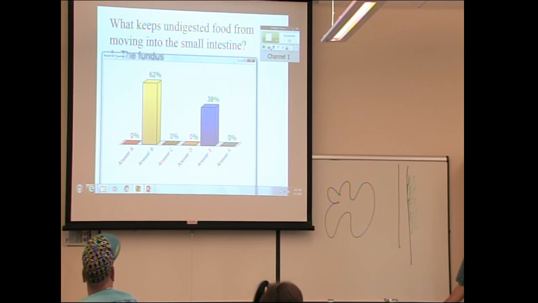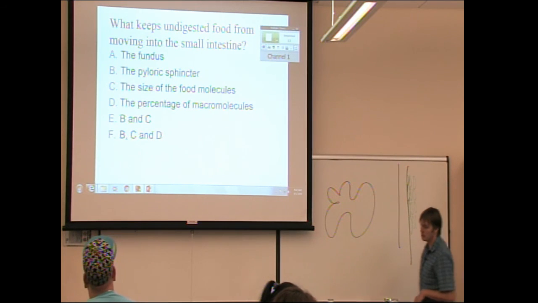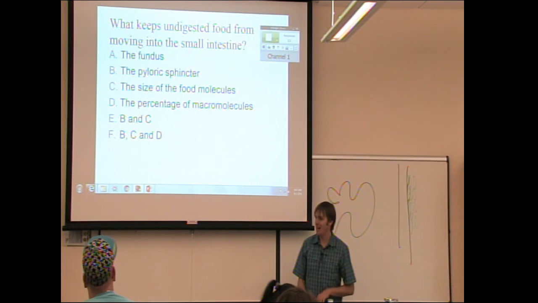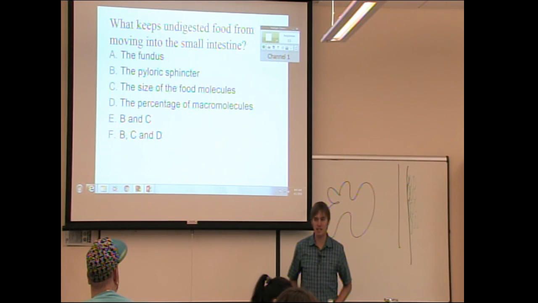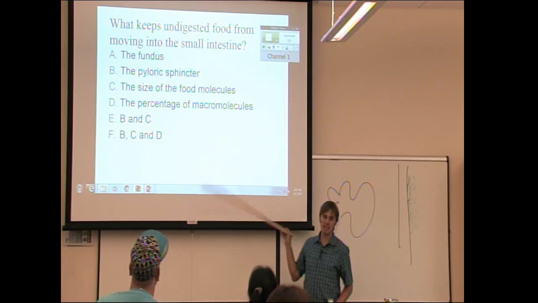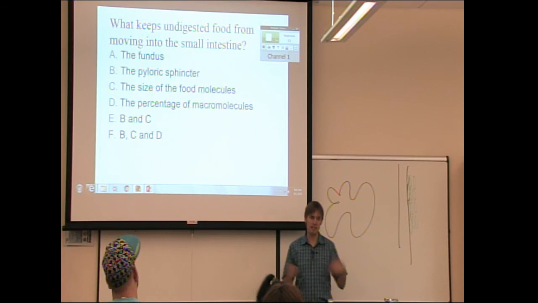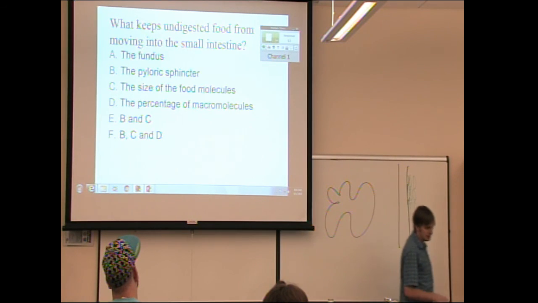All right, so the answer is actually E. So it's the pyloric sphincter that is obviously the thing that blocks it. But let's say you're being a bit of a glutton and you're just swallowing big pieces of steak or something. Do you think they can fit through that sphincter when it's open? They can't. So anything kind of large gets stuck in the stomach to get churned around until it gets broken down all the way, or at least broken down enough to go through there into the small intestine.